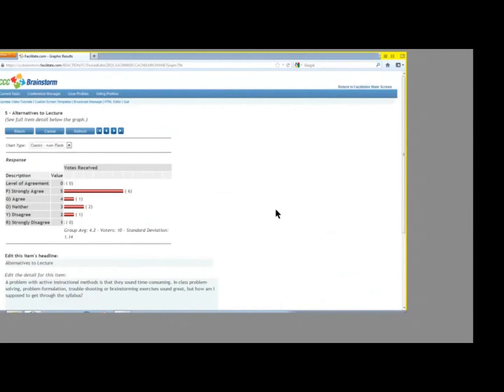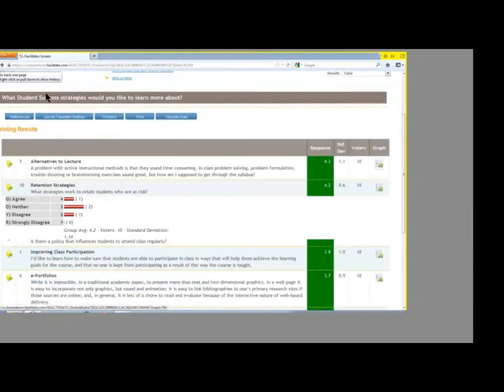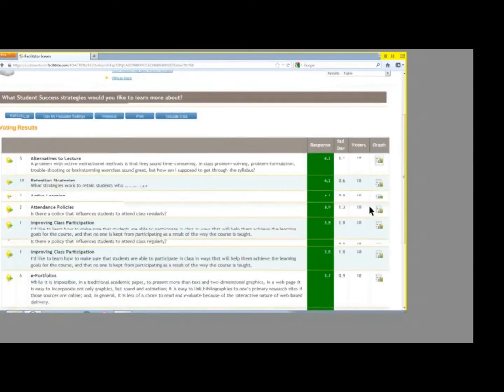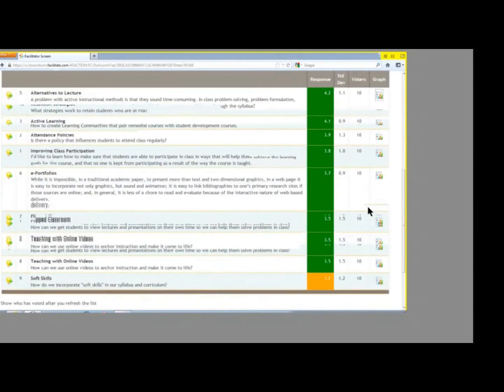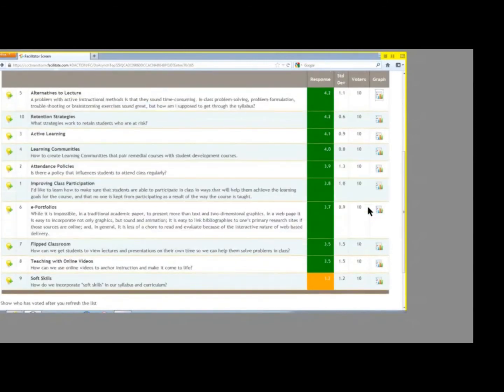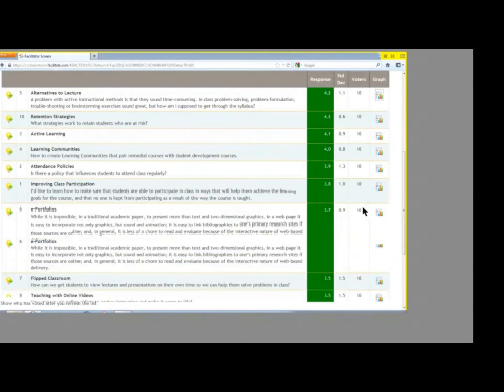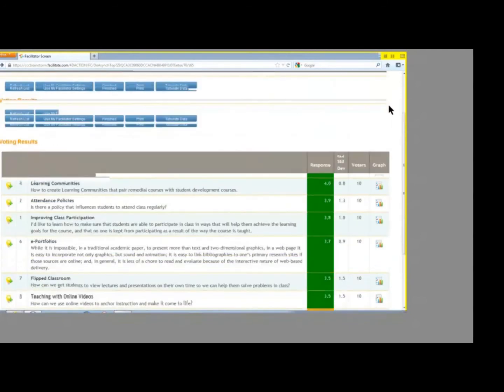So for this particular item, 5 people strongly agreed, 4 people agreed, 3 people were neutral, 2 disagreed, and 1 strongly disagreed. I'll go back to that. So we're able to very quickly tally up the votes once we've asked for them for any particular topic. So it shows you how the actual votes were distributed.